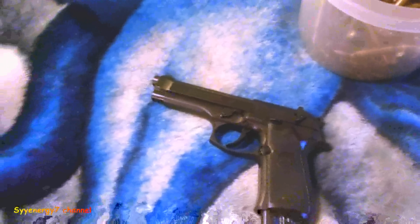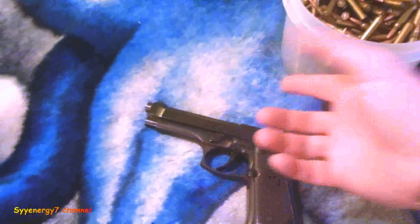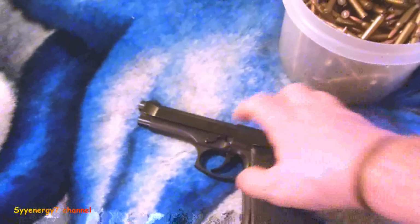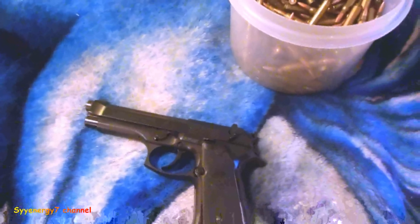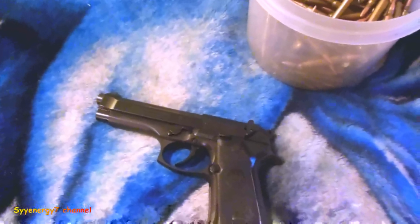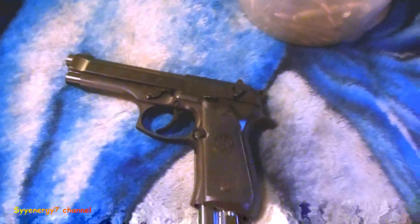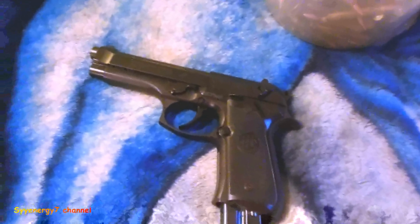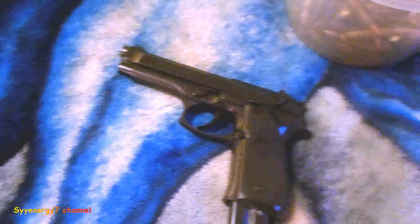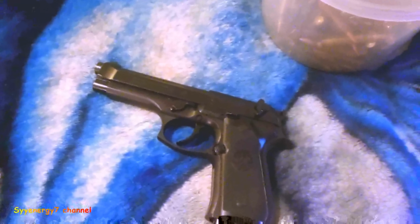I don't know. I already paid for it, and I wanted one that's either a nickel slide or a stainless slide. I forgot which. It's something that doesn't have bluing or Parkerized finish on it. It could scratch, and that's pretty good if you were in an environment that's kind of wet. Otherwise it gets screwed up after a while. Comes with 2 magazines, and the only thing I don't like is it's got this little safety lock over here, which is for if you don't have a gun safe. But if you got a gun safe, you're okay.